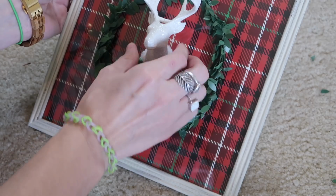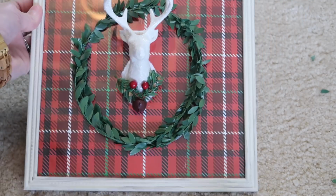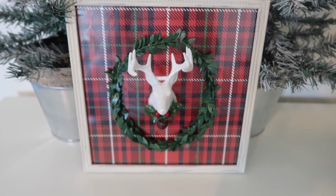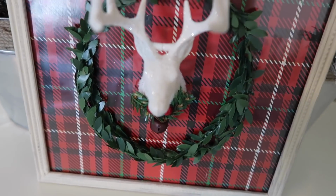And I bought so much stuff, like so much Christmas decor after Christmas a few years ago. And a lot of my stuff is very, very rustic. And I think this will look so good with all my Christmas decor.